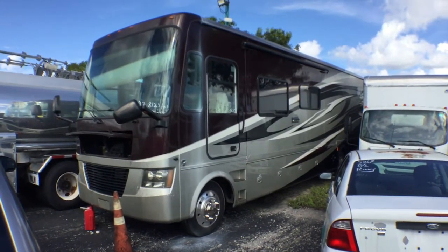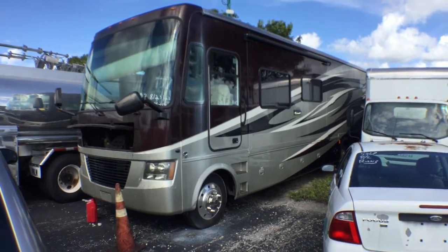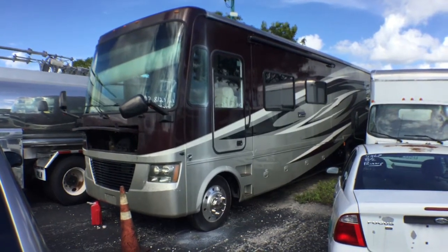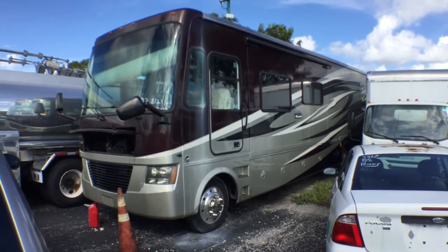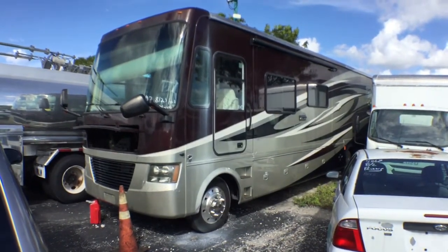The vehicle looks nice outside — the paint looks good, the graphics look nice, the rims are nice, and the tires are good. It has an Onan 7,000-watt generator. I can't tell you if that works, but I can tell you the motor sounds good. It's got 39,000 miles and the AC on the engine is working great when I turned it on — it blew out a whole bunch of stuff through the vents. This was confiscated at a campground.